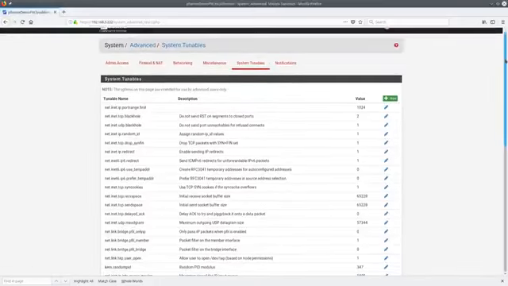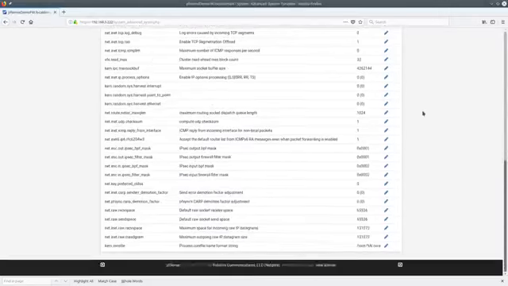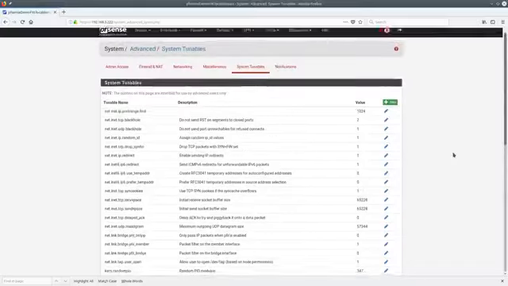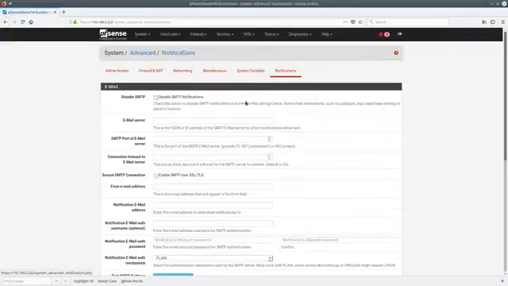Now I'm not going to get too detailed in here, but we have all the system tunables. You can customize a lot of functions and add your own parameters. I don't have a guide to all the ones in here, but kind of neat. Here's all the defaults. If there's some reason to update those, you can.